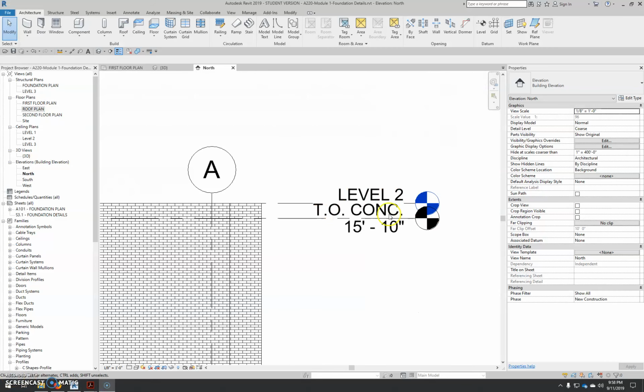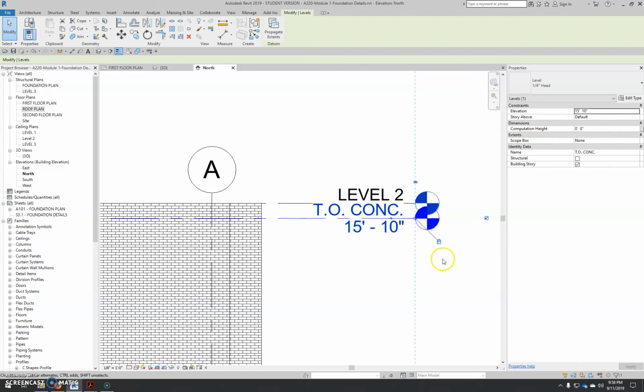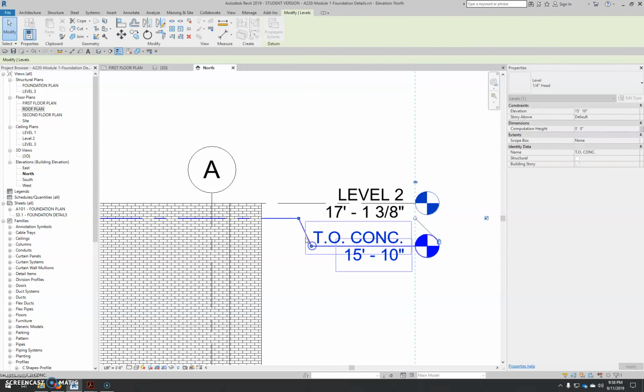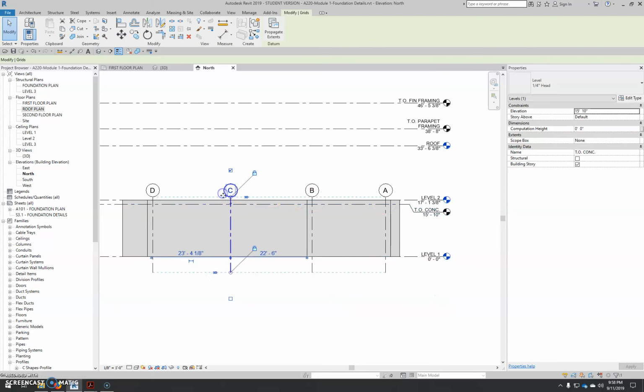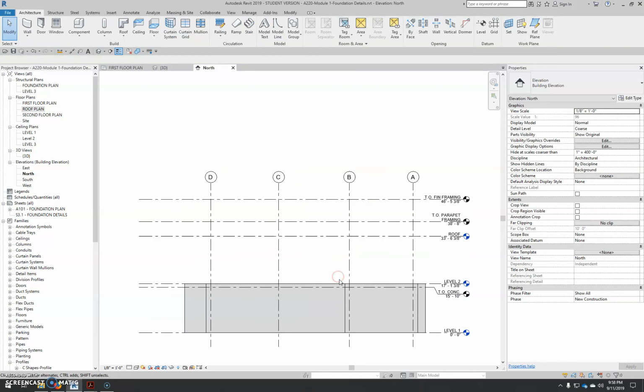One trick I can show you with these levels, when you have them overlapping, you can select the one of the levels that you want to change, and you see this little squiggly button here. You click that to add an elbow, and now we can use these handles to place this so that we can actually read that. I'm also going to take my column lines and extend them above my levels. And now we're ready to start changing the heights of all of these walls.